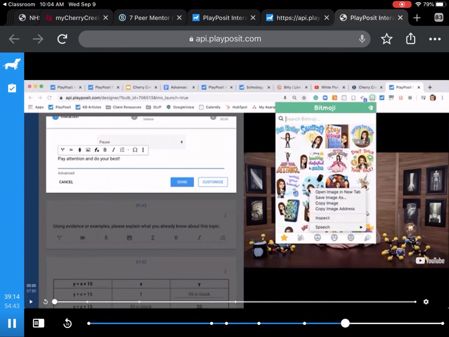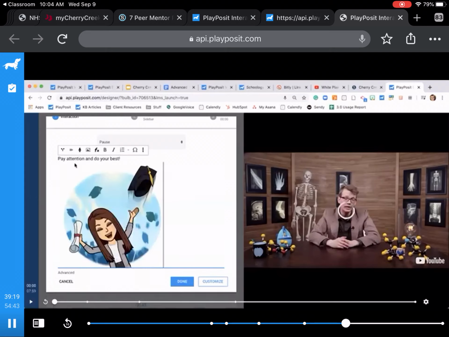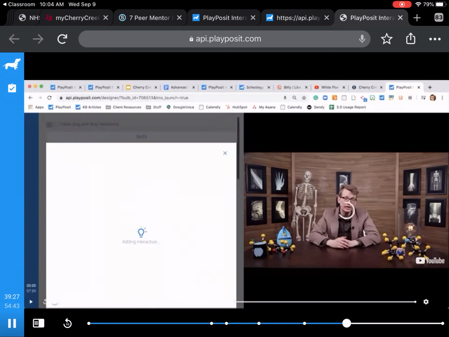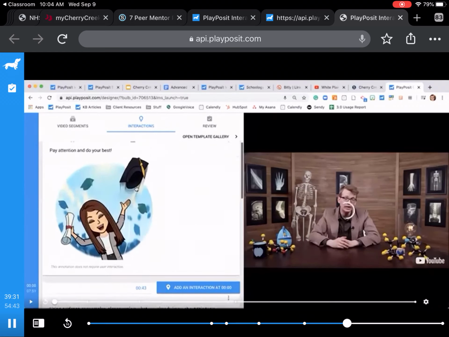Right, okay, I'll just do this one. I'm going to copy that image. Okay, I'm going to paste it here. And there it is. Okay, and then I have this here, and I just press save. And there's my Bitmoji that's going to start my students off. If it loads, there we go. And that's what your students will see.